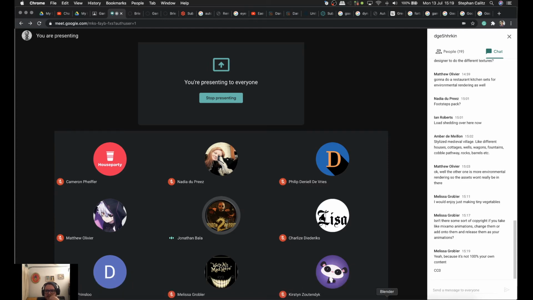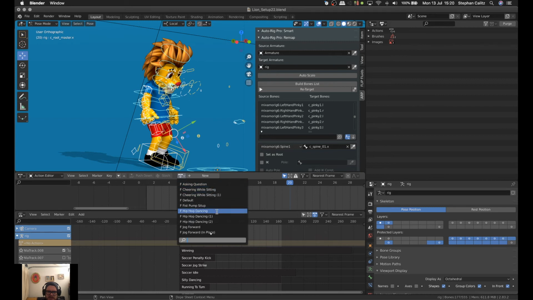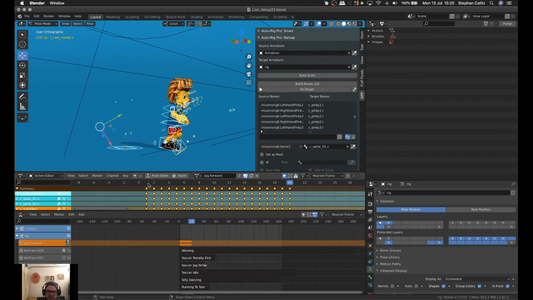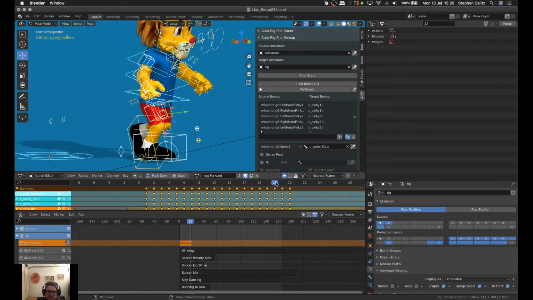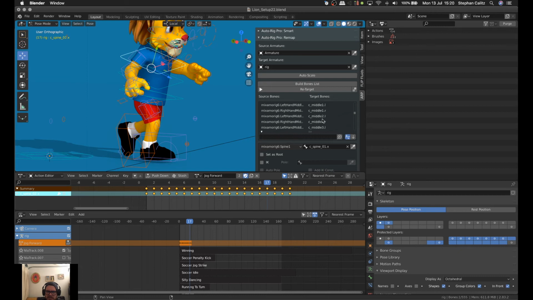But with these animations, what you could do, look, because you're using the base of the keys. This is still all FK animation. Oh, I see why it was complaining. There wasn't an animation clip. But let's look at an animation, for example, like jogging forward. Right, so it's like 20 frames of animation, and basically what you're winning is the fact that your character is moving forward. But if you go, and this should work now.